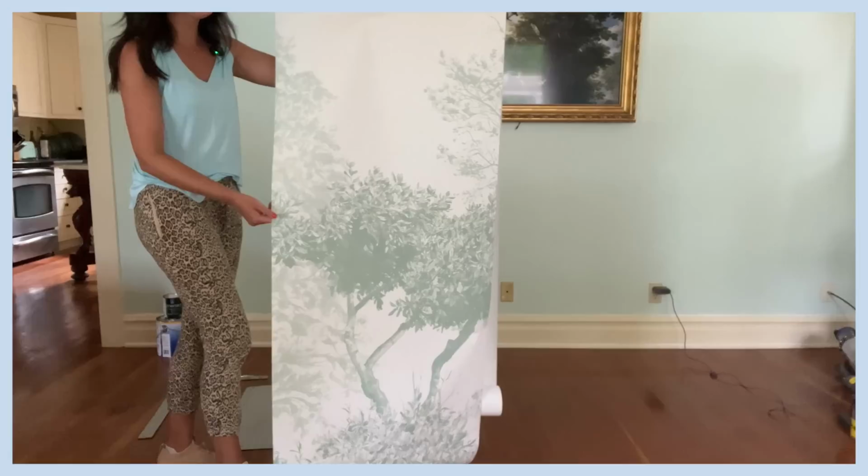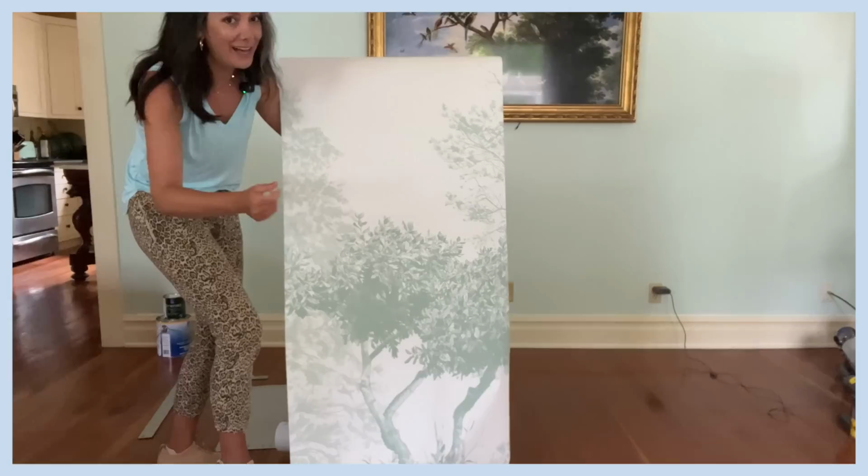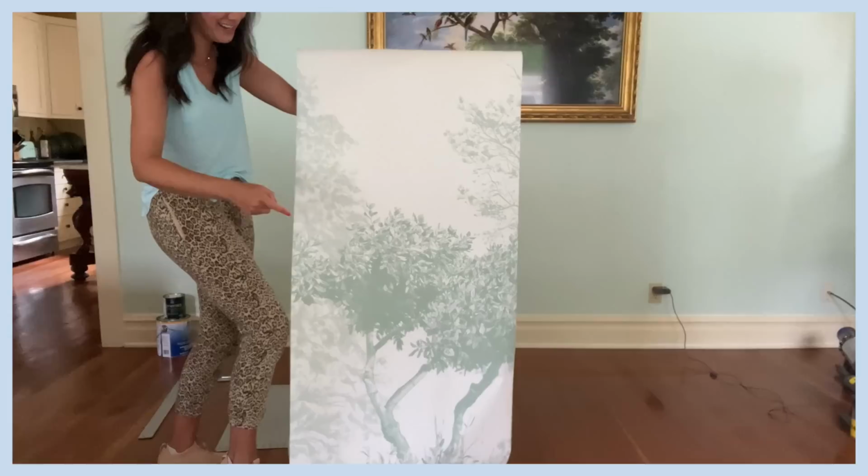I'm the kind of person where if things are moving along and I've got ideas, I just keep adding to the list and it never ends. You can ask my husband. Oh my gosh though, look at that. Okay, that's gonna be panel number one then.